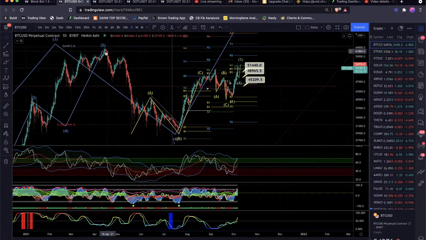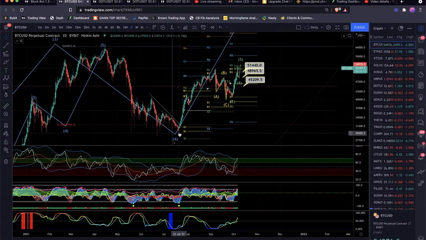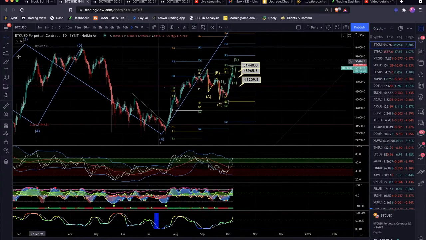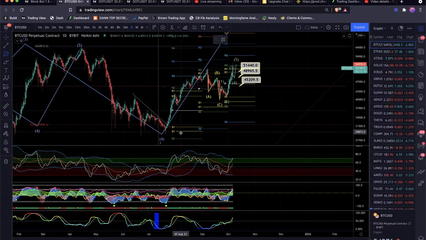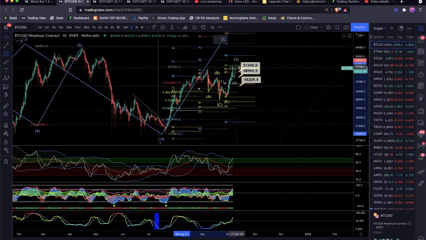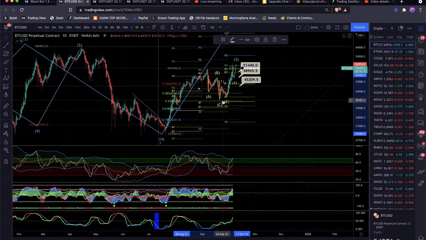The other option is that basically we had this as an AB, or I guess a WXY correction within here, because this is a pretty clear 5-wave move up. And then we'd be looking at this really as an ABC correction right here. So if that's the case, then we're looking at this as potentially either being a wave 1, and this is the 2, and we're starting our wave 3. But if you pull the retracement from where we went on the move back, you can see we hit the 0.5 literally to the T on this move right here.